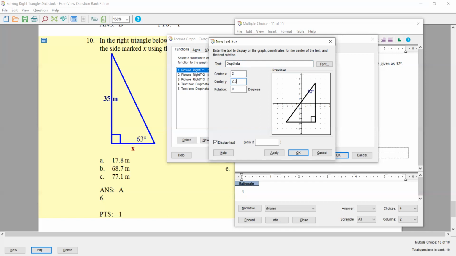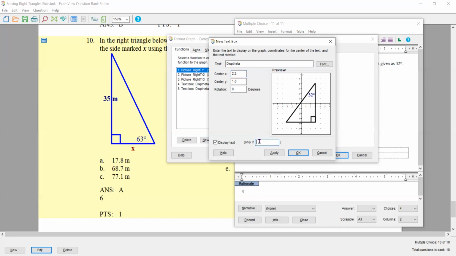It's a little high. And so let me see, 2 seems to work better, or maybe 1.8. This is a guess and check, you know. And so on the X, I'm going to go a little bit more to the right. So I'm going 2.1. Then look good. Oh, that looks perfect.